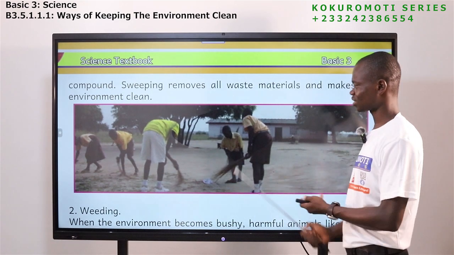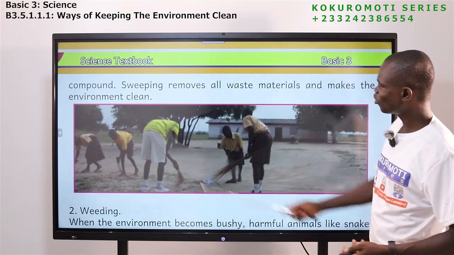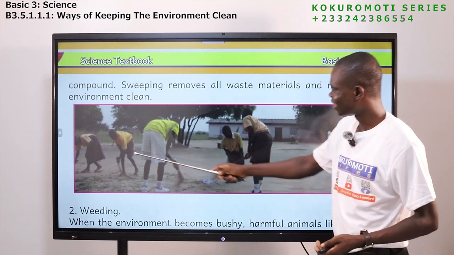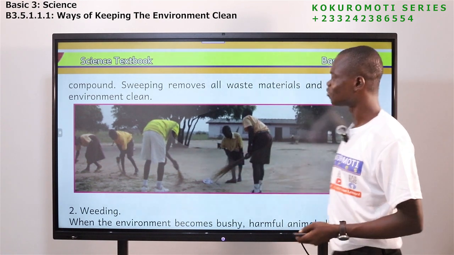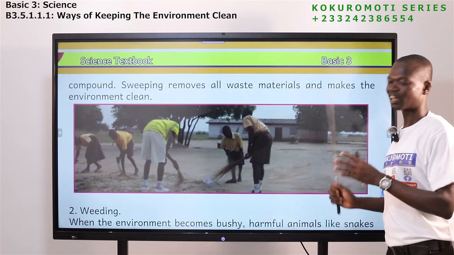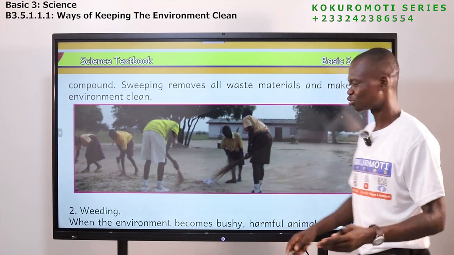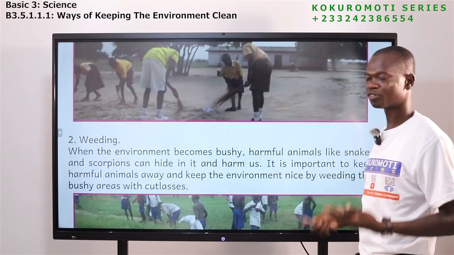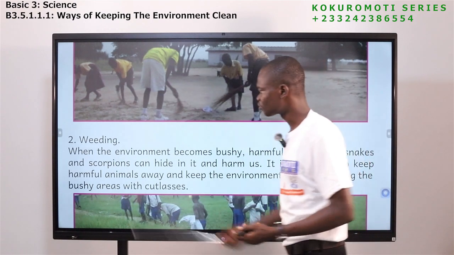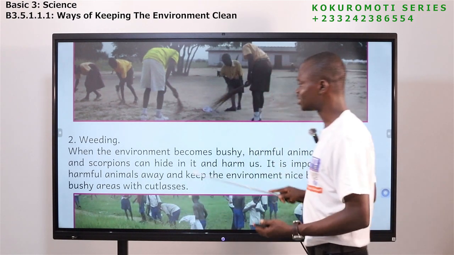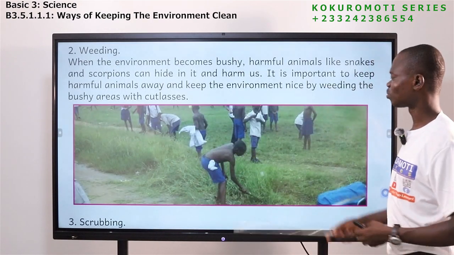Look at the boys. Yes. Okay, so you are here, and you too, you are here. Very good. So every day you make sure you sweep. When you go to school, you sweep. In the house, you have to sweep. So sweeping is one of the ways of keeping our environment clean. Two, you have to reap. We use cutlass to reap. Look at the boy.